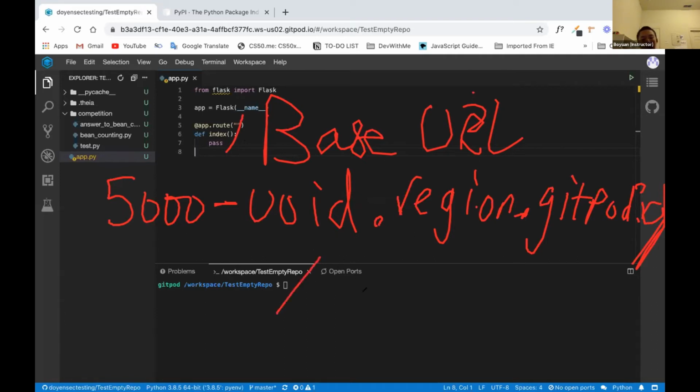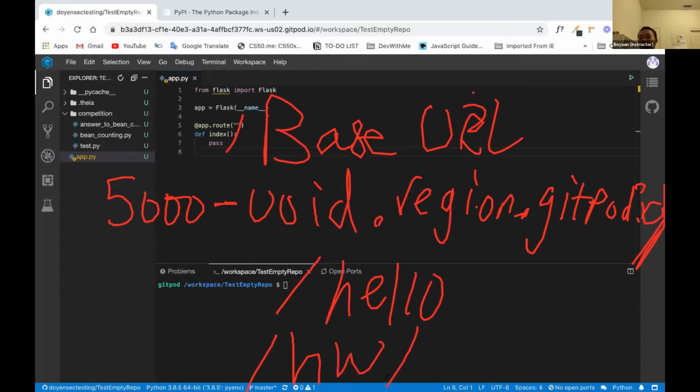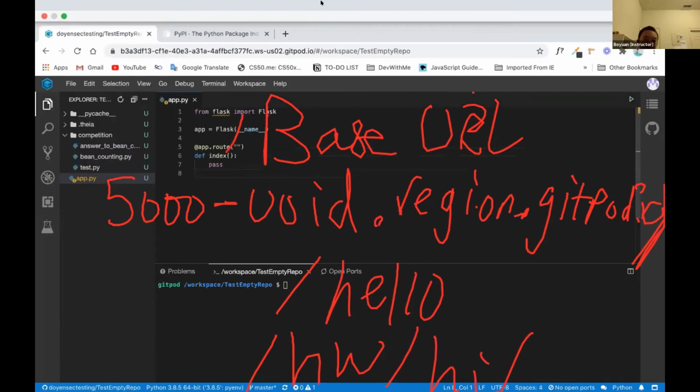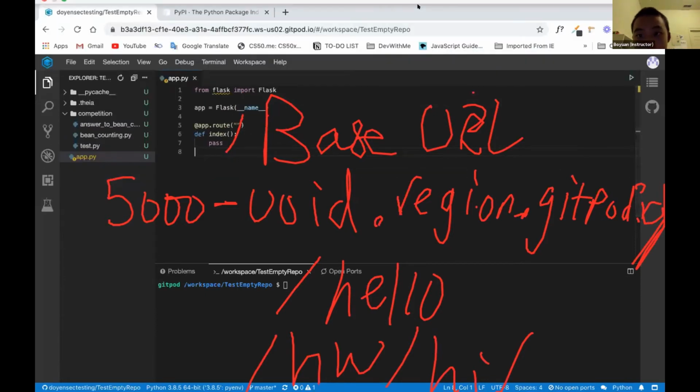For example, slash hello is a route, slash hello world, or slash homework, or maybe slash hi. This is another route. Route is just a way to represent the suffix, or where you are within Flask. You can imagine it's just like a URL handler.